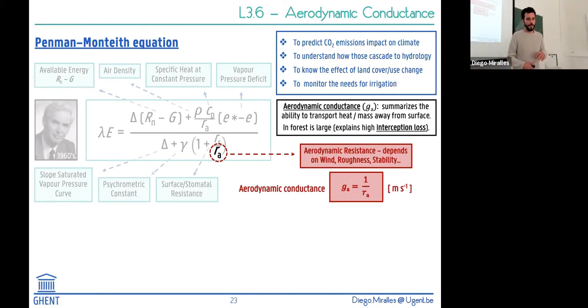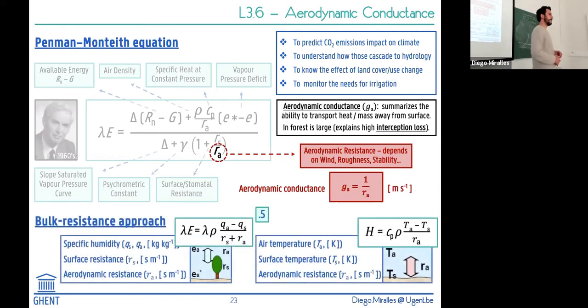Okay, and if you were to simplify this Penman-Monteith equation to something very basic, which is equivalent to what you saw before with Fick's diffusion and the Fourier conduction formulas, but in this case we are making it a bit more realistic because we're thinking about the land surface and the atmosphere on top, we can represent the latent heat and the sensible heat flux this way, which is essentially the same as I just mentioned: the gradient between the humidity at the surface and the humidity in the atmosphere right on top, divided by the resistance or multiplied by the conductance. It's the same. But here you have an extra resistance, which is your surface resistance or stomata resistance for transpiration, right? And that is in here, in the Penman-Monteith equation, but we haven't seen it yet.